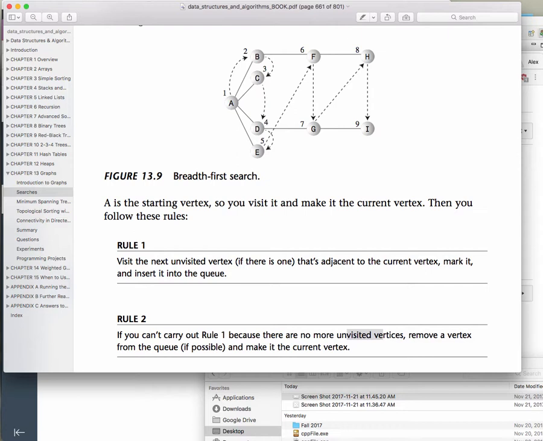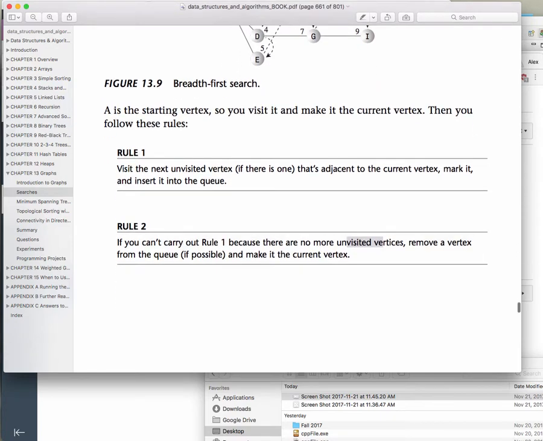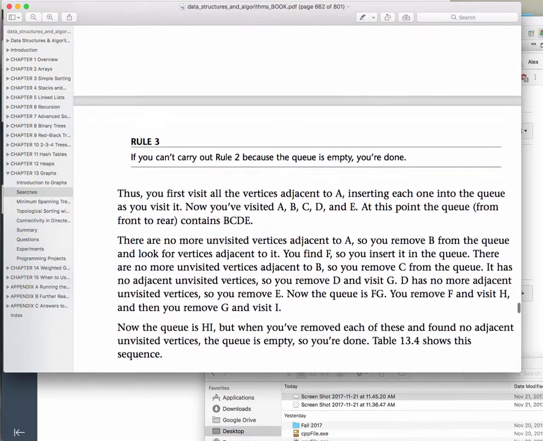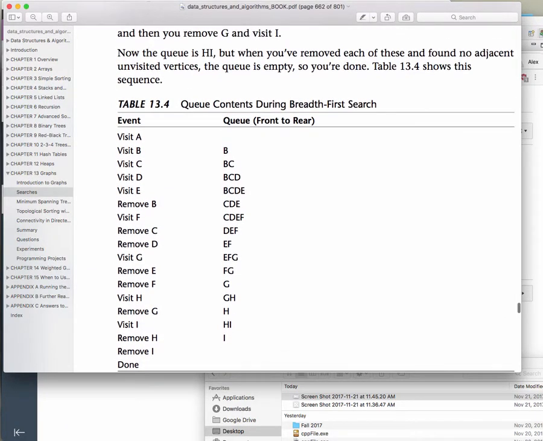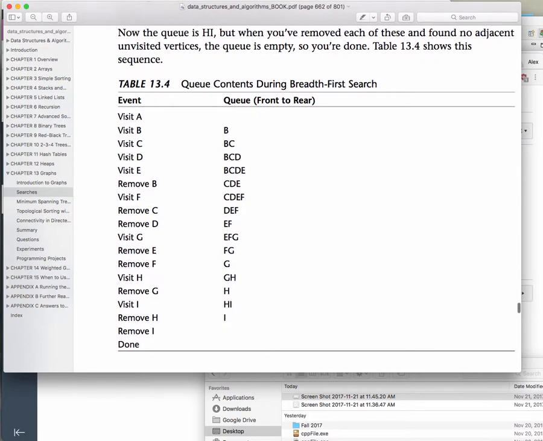So in the Depth-First Search, you try to get as far away from the root or the origin as you possibly can. In the Breadth-First Search, you try to cover all of these different nodes or vertices that are near the origin before you move one down. And there is a queue in here so that you can see how that works out, and how we're going to be removing these.